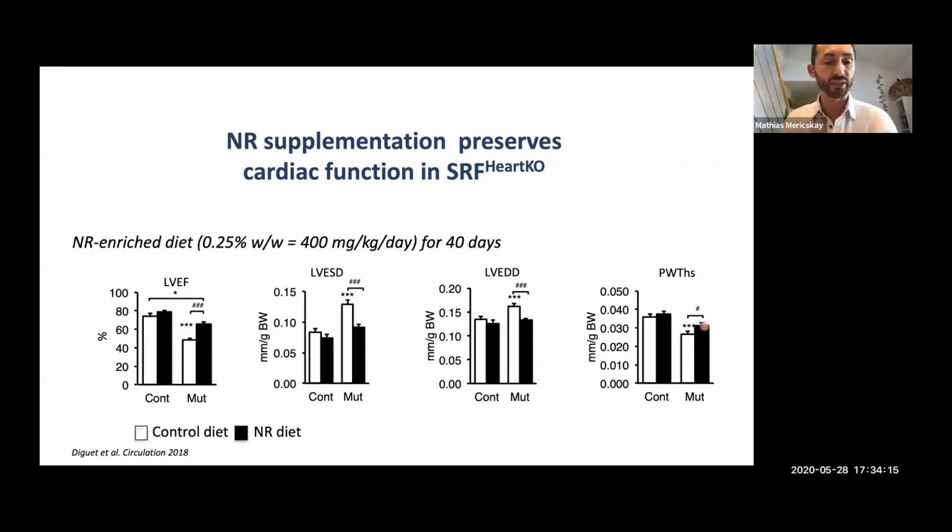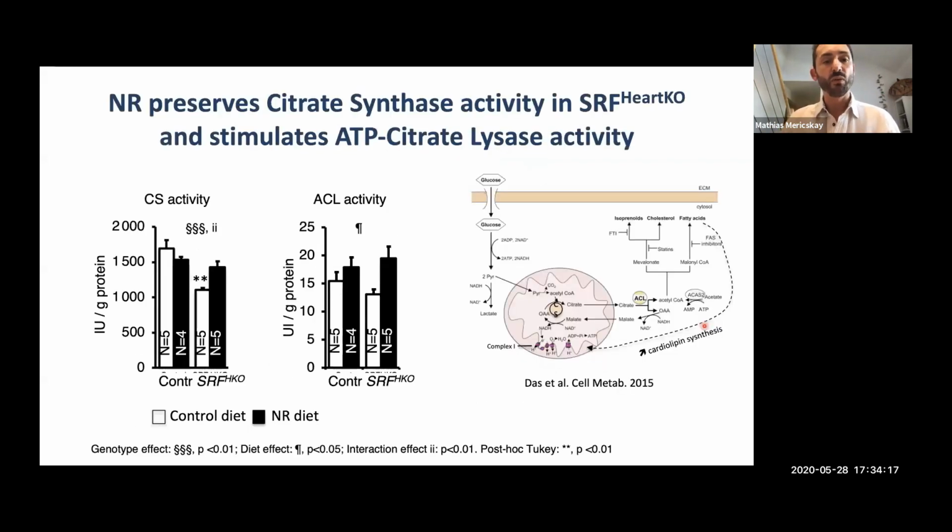So we had explored this possible mechanism, but it's very complex because, as you have seen, NAD has pleiotropic functions in the cells. One of the things we were able to show is that while we actually did not see really major changes in the maximal oxidative capacity of mitochondria, in terms of enzyme activity, we saw a nice restoration of the citrate synthase activity, which is reduced in the myocardium of these mice, and which was back to normal with the diet.